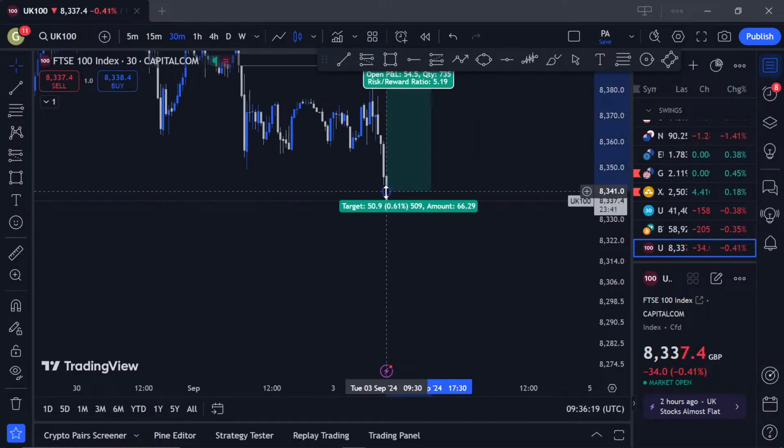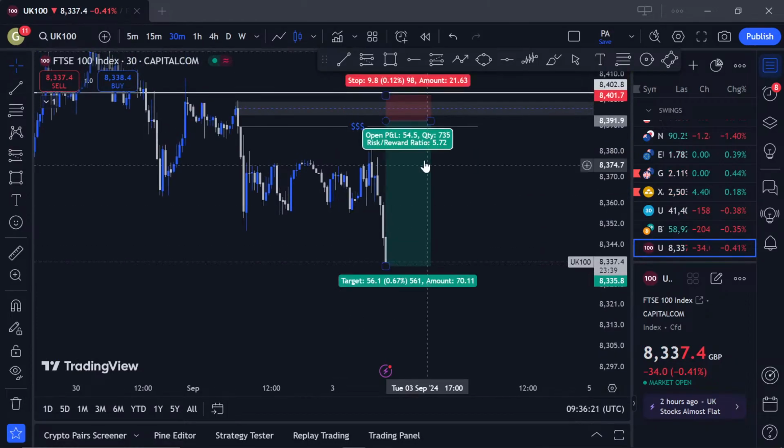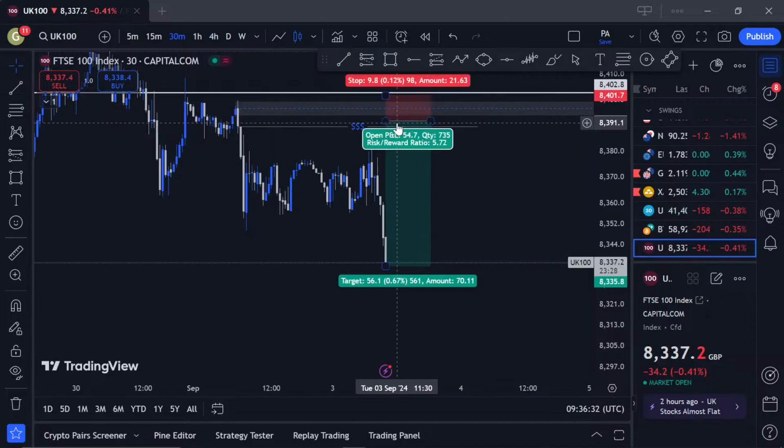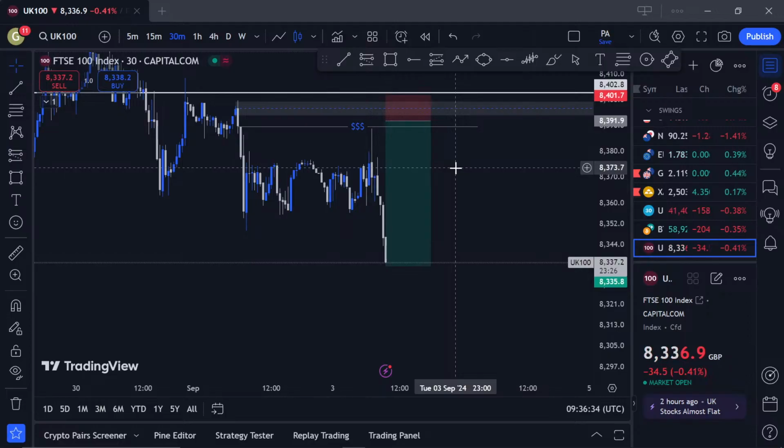Now on UK 100, this is the only place we are still looking to sell from, because I still believe very much that the market is coming to sweep every single level it has created at this top here, to come back to this supply level over here. Looking at the 15 minutes, I don't want to go below the 15 minutes when identifying my key levels, because the higher the time frame you identify your key levels on, the better it is.